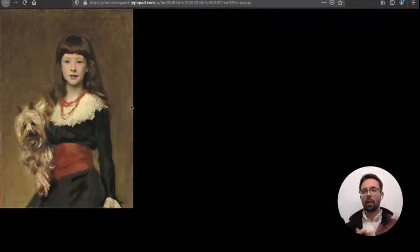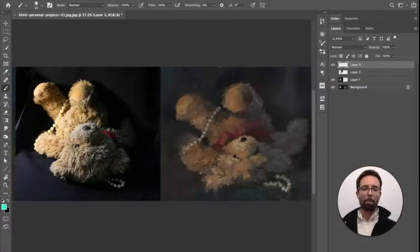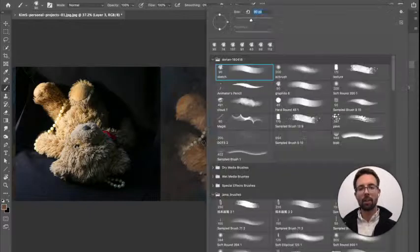The trick is to step away, step back, and see if the effect is working. If not, add another brush stroke to make it closer to the effect you're looking for. Okay, let's try. Overall, I feel right now the shading is a bit flat, so I'll try to reestablish some form, and I will do that at the same time as adding a bit of texture.